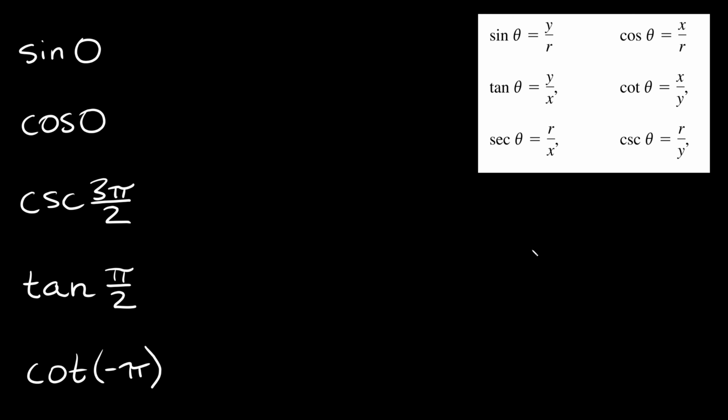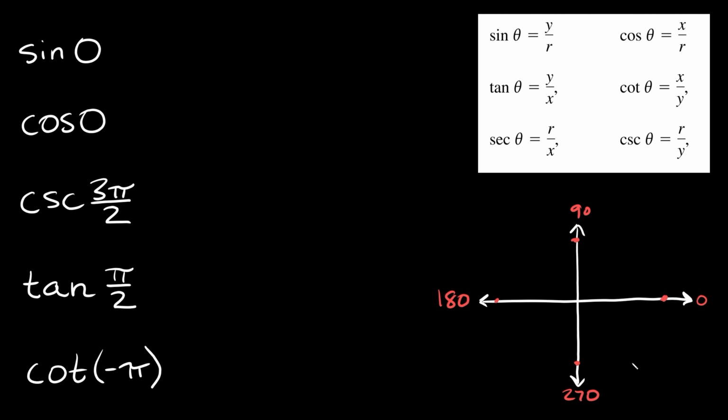Then the other thing that we want to think about is, specifically for quadrantal angles, let's draw some axes right here. There are four specific angles that we're talking about. That's here, here, here, and here. If we're talking about degrees, this is 0 degrees, 90 degrees, 180 degrees, and 270. If we're talking about radians, this is, again, 0, this is pi over 2, this is pi, and this is 3 pi over 2.